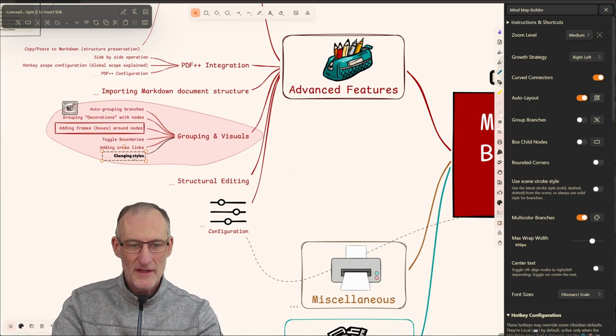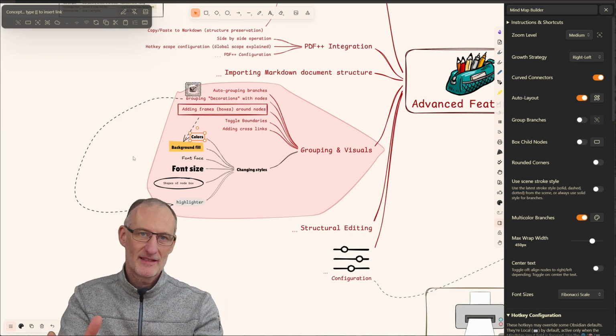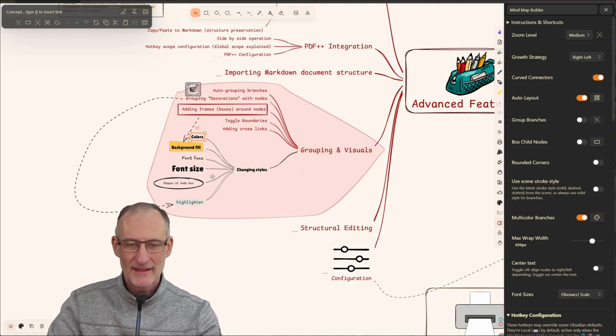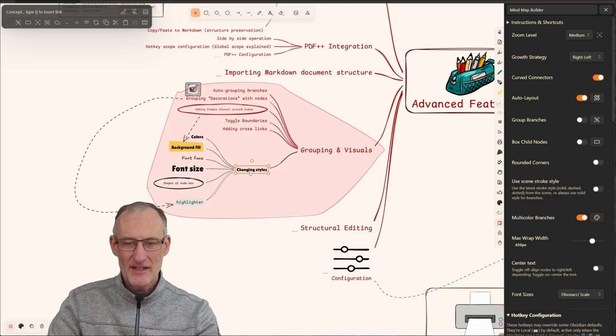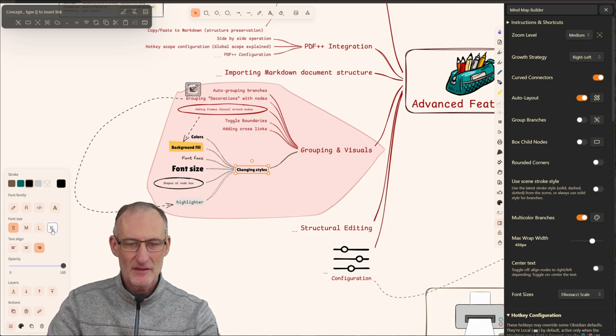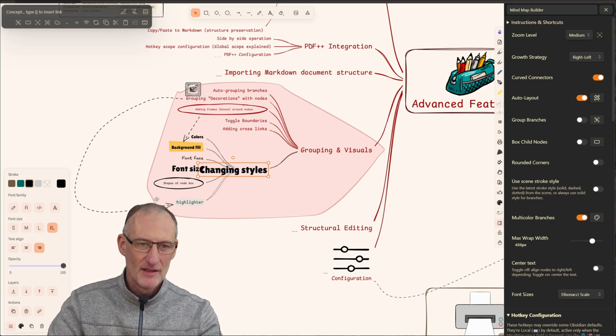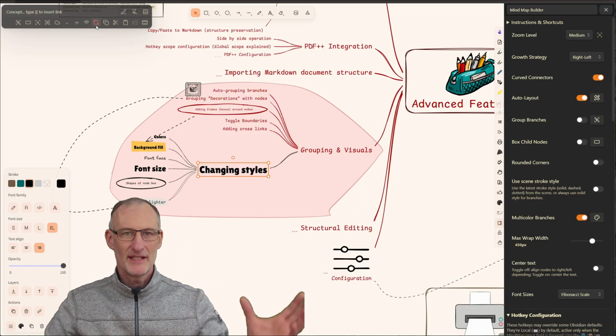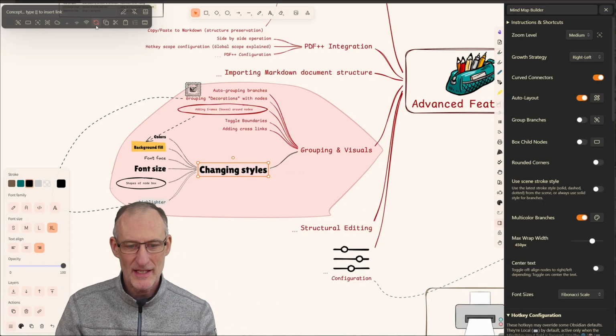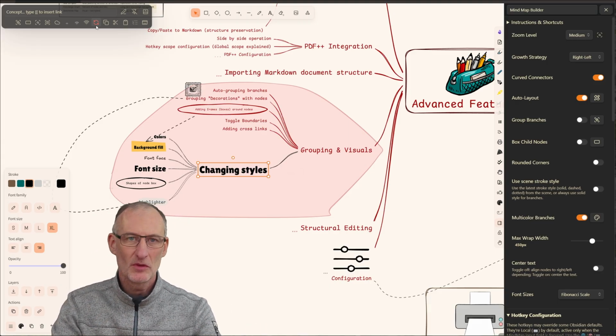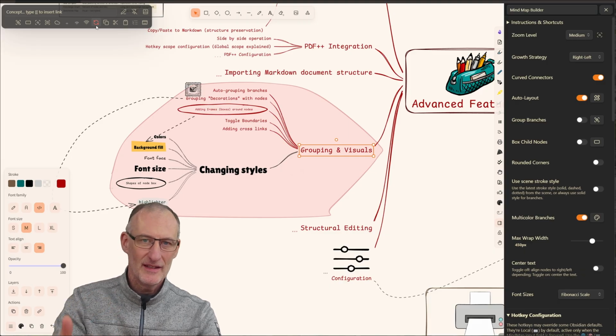And I think a cool feature, and that comes from the fact that we are in Excalidraw, is that you can format your nodes in any way you want. So I can take this box there and I can change the shape of it if I want to. I can change the font size and font face, of course. When I do changes like this, don't touch the map, touch the rearrange button, and then MindMap Builder takes care of everything. If you touch the map and you break the connections, then of course that is going to create an issue. And I'm going to talk about more of these tricks in the course.